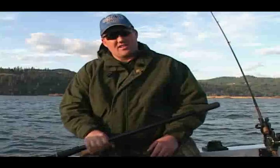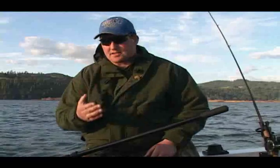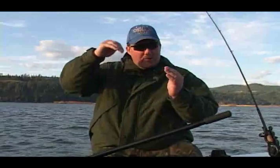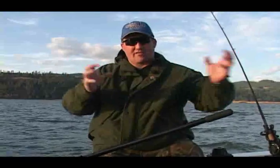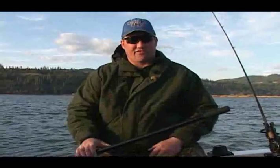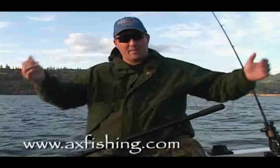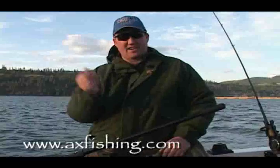If we go to stare into the sun, we don't want to do that. It hurts our eyes. When you get that chop on the water, it breaks the light up and it's not reflecting down in a solid beam. It's several smaller beams, which makes it easier for the fish to see. The other thing that it does is it takes those planer boards, instead of before where they're just kind of going along at a steady pace, now they're jumping all over the place, jumping up and down, back and forth, and you're putting a lot of action to that plug.